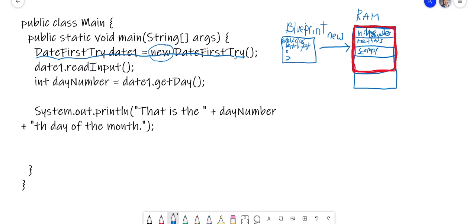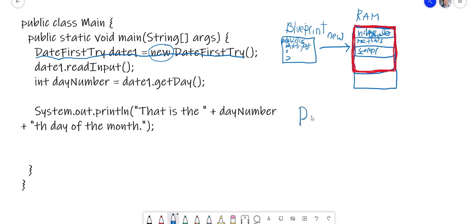So anytime you see the word new, we are creating an instance of this blueprint and physically creating it in RAM. And if we don't do this, let's say my code just looked like this.